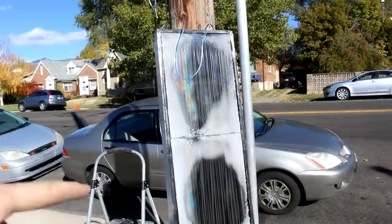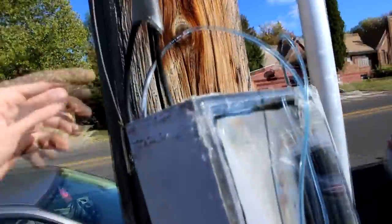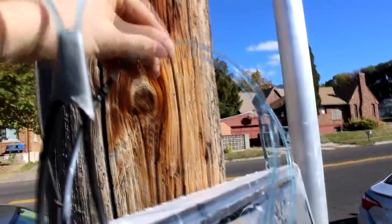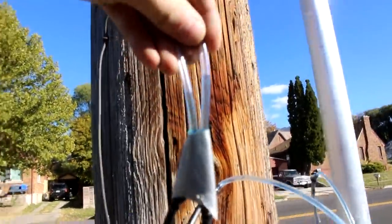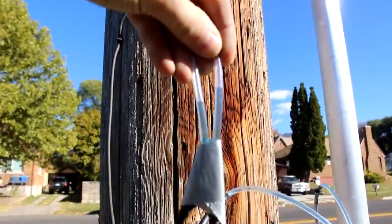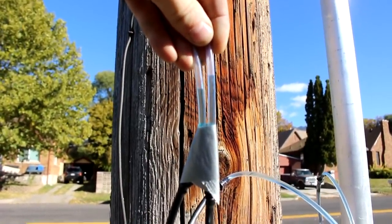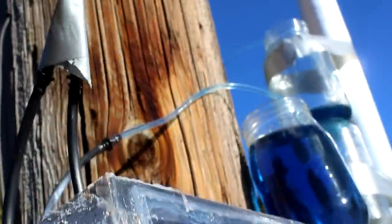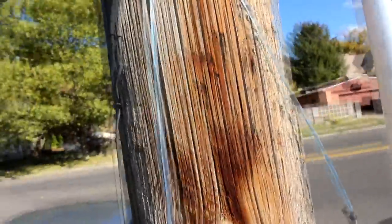So I'm just sticking it up against this so it can have a nice good view of the sun. Now, actually I have two sets of tubes in this. One that goes around 22 times, one that just goes around once. And see, the once around has already got a displacement of just under a centimeter by the looks of it. And considering that the main pump has 22 loops, I should be able to achieve 22 times this height right here.